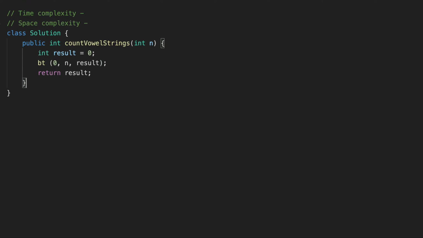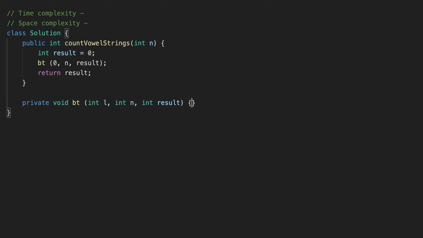Now let's implement our backtracking method, which returns void. It's going to take the letter L from where we are starting, the size of our string as an int, and our result.